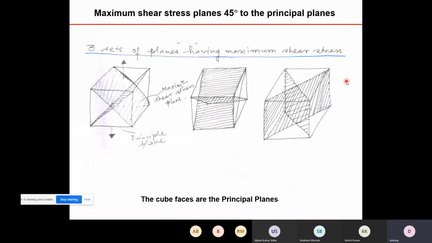In this slide, I am showing the principal planes as the face planes of the parallelepiped. The face planes of this box are the principal planes, and some of the principal directions, say sigma Roman 1 major direction, are shown. So you will find there will be three possible sets of maximum shear planes inclined at 45 degree with respect to the principal loading directions.